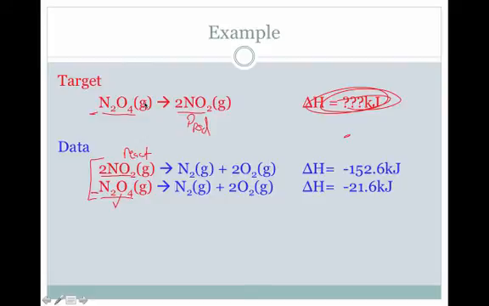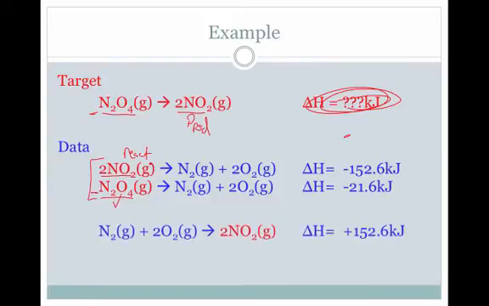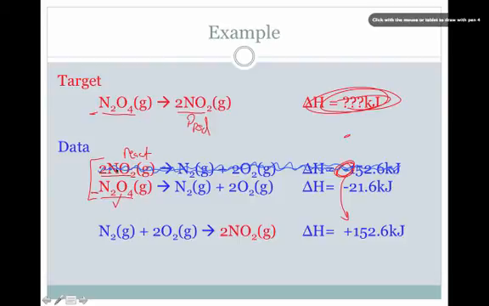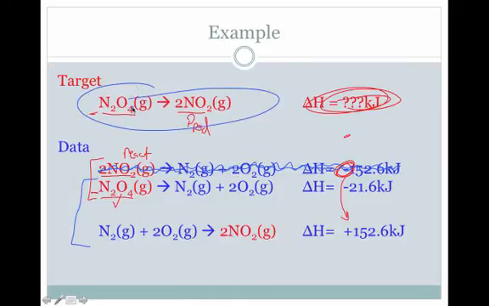Well, we talked about the idea of manipulation, and what we're hoping to do here is take this first reaction and reverse it. If we reverse it, the reactants become the products, and the products become the reactants. And we'll get a reaction that looks like this. What's important to notice is that the reversing of the reaction made for reversing of the sign of delta H. The negative 152 turned into positive 152. We are now no longer interested in this version of the reaction. I think it's good in these problems to cross this old reaction out so we don't accidentally use it. And we're now left with these two reactions that have been corrected so that hopefully they will ultimately match the target we have up above.